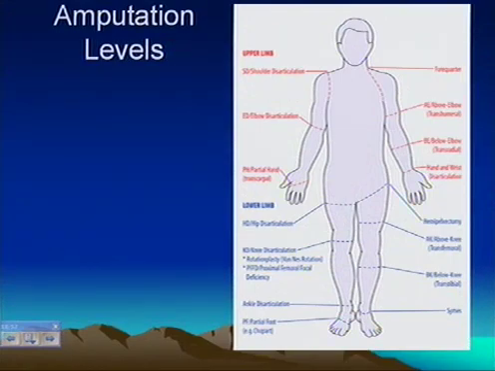There are lots of different amputation levels, and again, most of them can be divided up into disarticulations and standard amputations that cut the bone. Down here we have a Symes amputation, BK or transtibial, AK or transfemoral. We're going to go through all these in the next slides. This is just a picture to give you a visual of where these amputation levels happen.